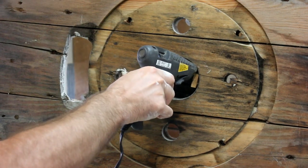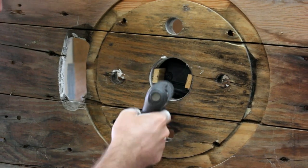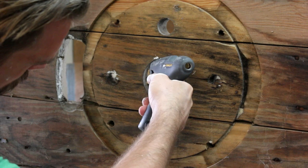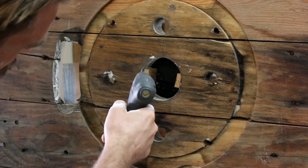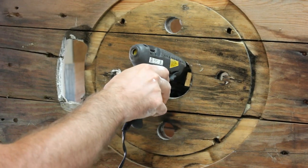After a couple minutes when the hot glue set, I was then able to put some glue onto the other end of the pine pieces and slide that into the hole in my spool for a nice tight fit. Held that in place for a little bit and let that glue set up as well.